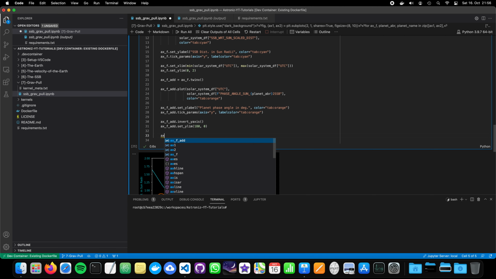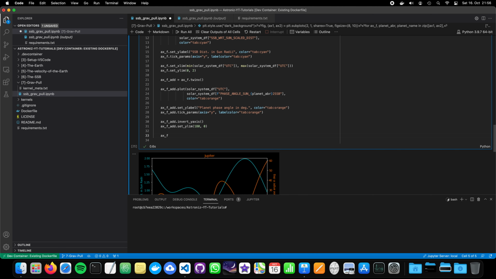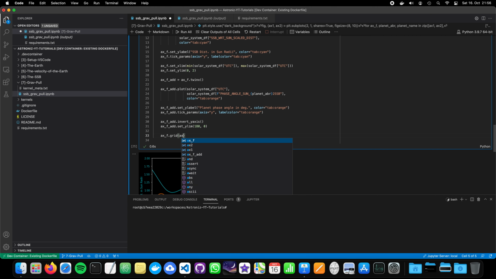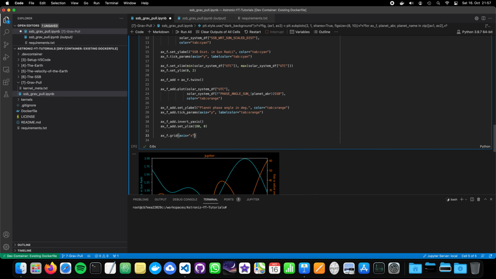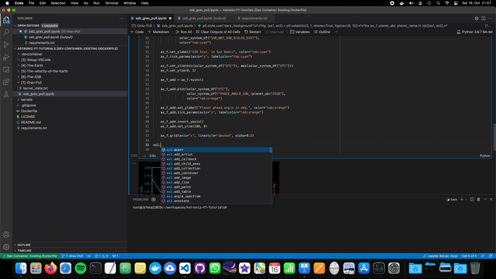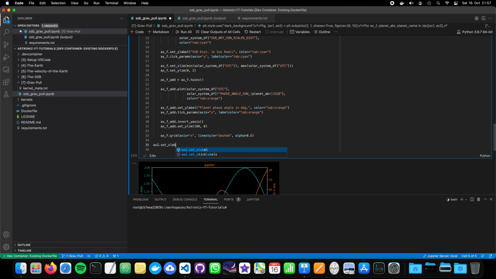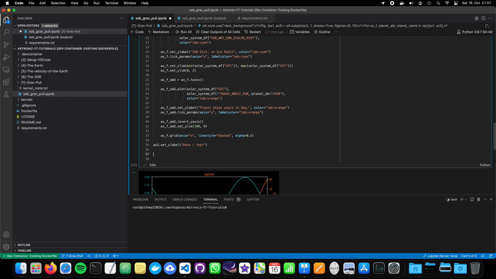And then we can also add a grid so that it's a little bit more readable. We can use it here for the F1. And then let's take only one for the x, so along the vertical lines for each year. And then let's say line style could be dashed, and we take also some alpha value, so it's not dominating the view. And then we can also create the label for the x-axis, which is then x2. In this case, it's of course the UTC, or the date in UTC. That doesn't really matter. It can also be called date or year. All right, let's make a tight layout.